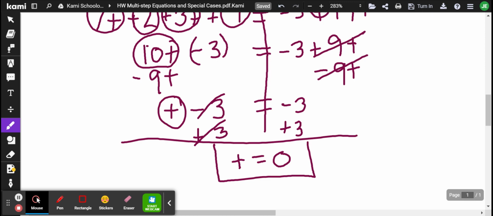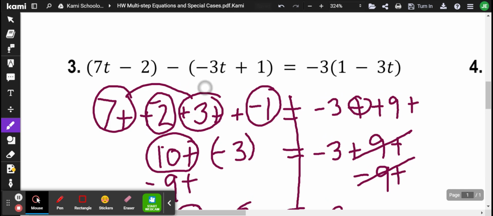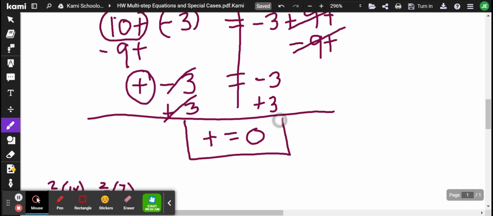I'm not 100% confident that 0 is going to be the answer, but let's go up here and check and see if it's true. So everywhere t is, you can put in 0, and let's see if it's going to be true. So we got negative 2 minus 1 is equal to negative 3. So you distribute this here, and adding the opposite, so that does check out. So this solution does check out. That is a true answer to balance the equation.